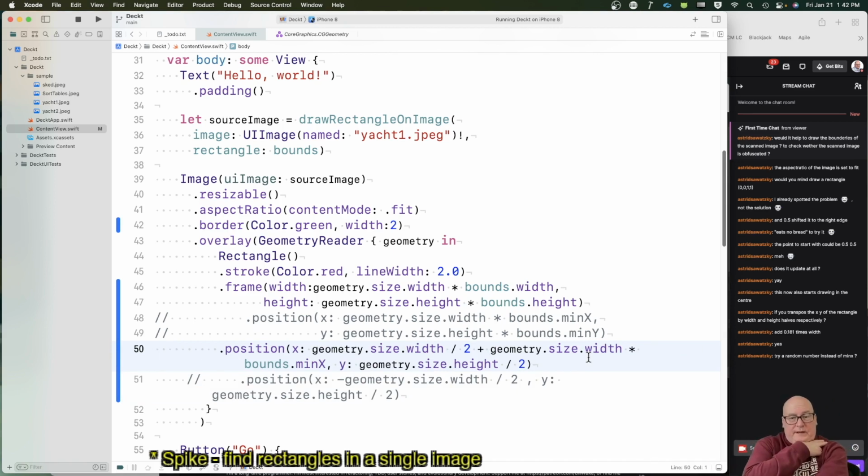Okay, if it's 300 wide, the width is 300, the bounds min x, well, it's something. If I take that, I believe, okay, yeah, let me just focus on this piece here. So if it's 300 wide and my bounds is 0.1, okay, then I should get 30.